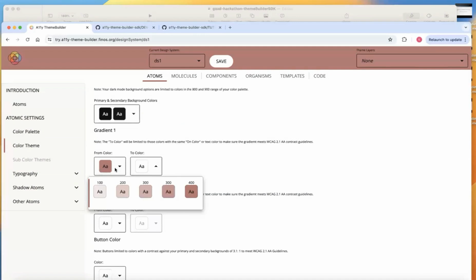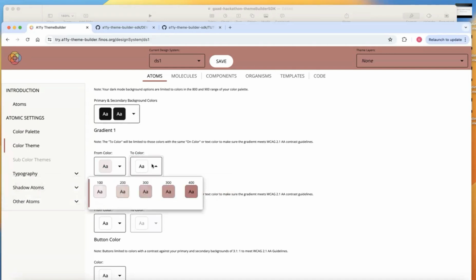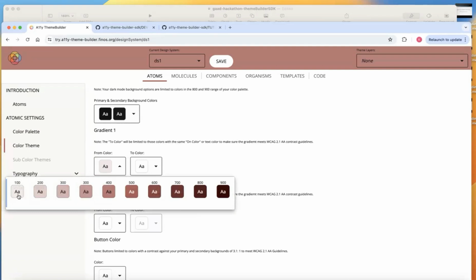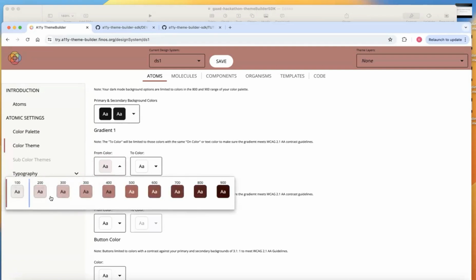Actually, this is an interesting thing that I'll point out here. Notice that based on the from color that we select, if I select on the left side of the spectrum, these color shades are divided into 2 segments, and you can tell based upon the color of the text. Here we have black between the 400 and 500 shades.